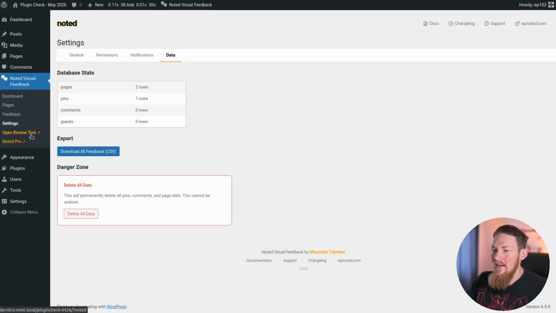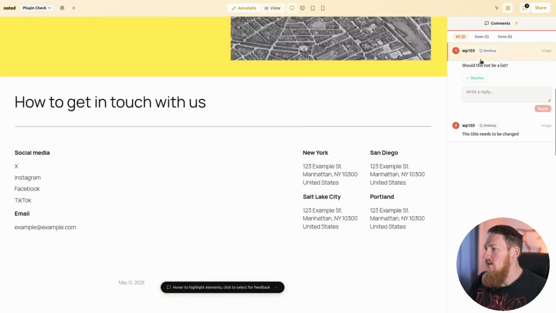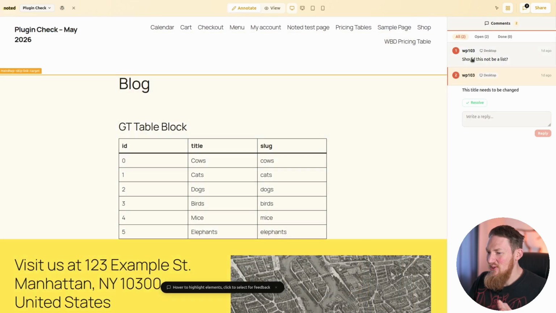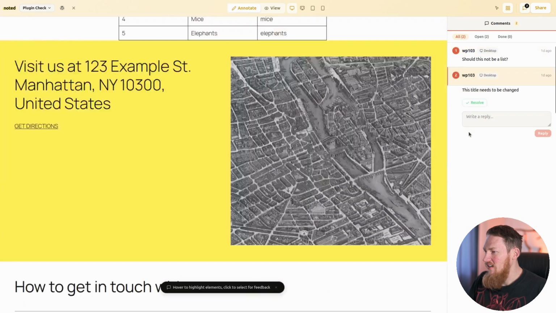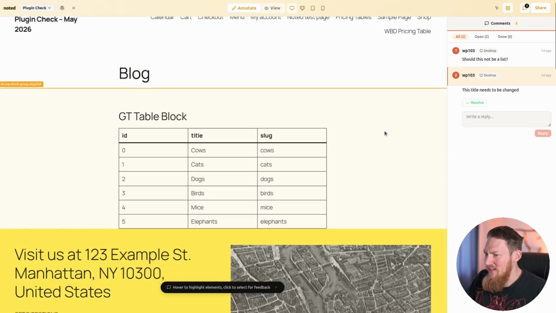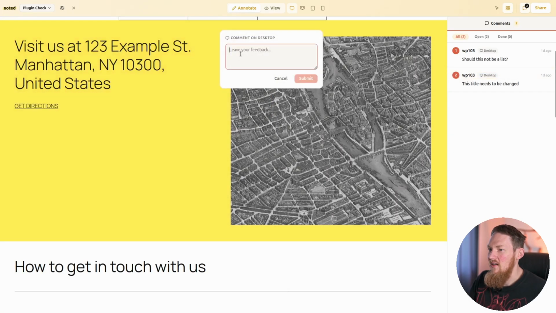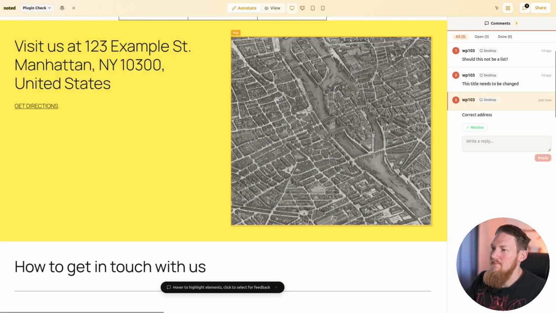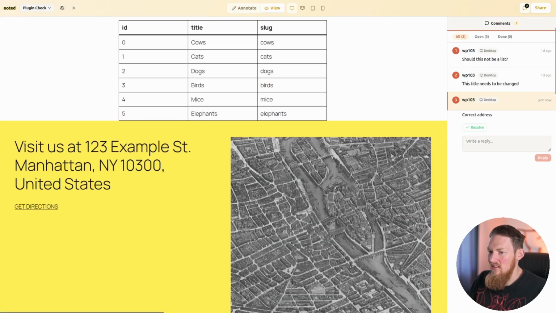If you click on Open Review Tool, then you get redirected to the homepage. And as you can see, I added some feedback already. What I noticed is that it just jumps to a random point. Here you can see that's number 2, but if I click on it, it goes all the way to the top, so this somehow doesn't really work. We have the annotate view where we can select an element and then make a feedback. For example, the view gives us just the dots, which are sometimes missing. I just made a comment here and it's somehow not there.